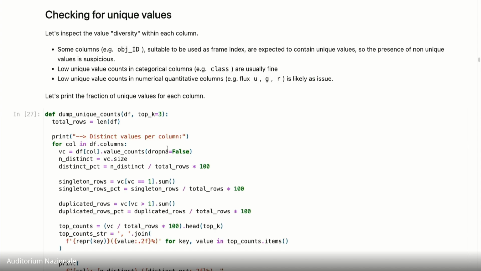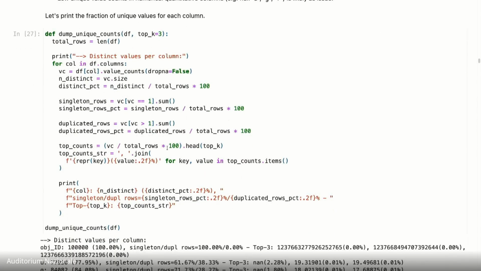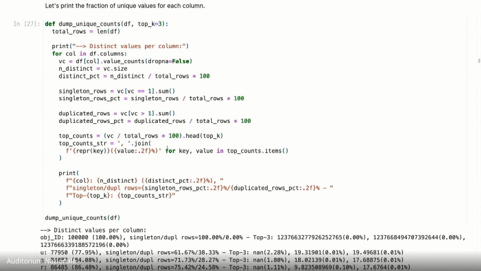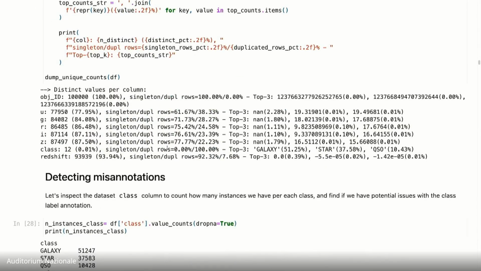Similarly, a high number of duplicated values in flux band columns would be suspicious as well. With this helper method, which I'm not covering in detail, it uses the value counts method of pandas, you can plot how many distinct values you have per column.